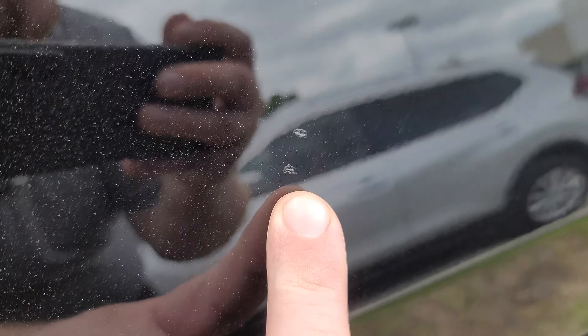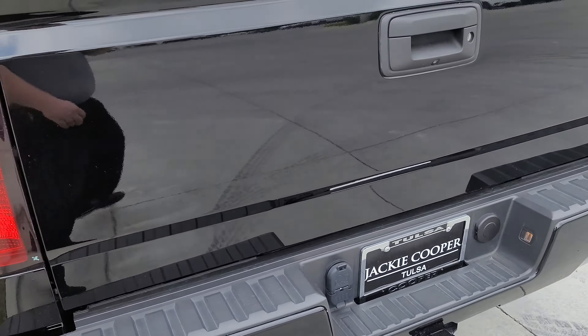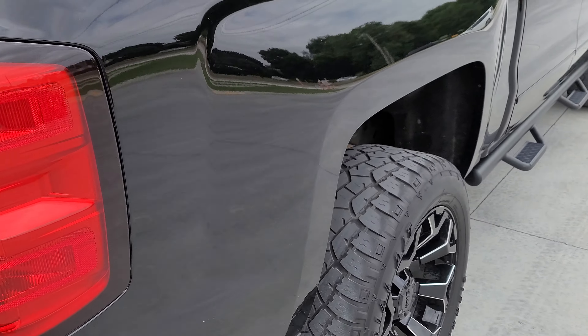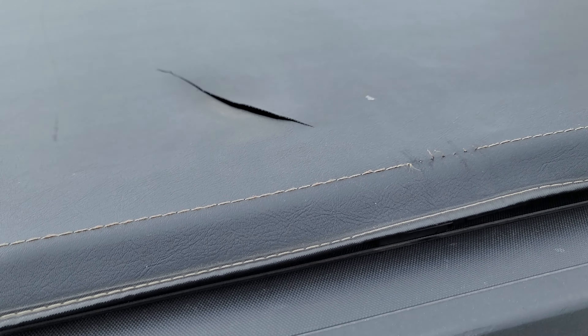Let's go ahead and dig in here. Looks like there's a light scratch there that has been touched up. It really blends in and doesn't stick out. If you get really close up on it, you can see that light scratch right there. No, that's dust. Looks like there's a little door ding right here that has been touched up. They've done a good job on these touch-ups — they definitely don't stick out a whole lot.